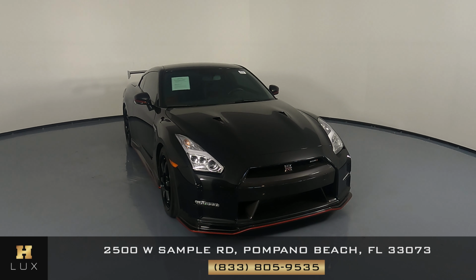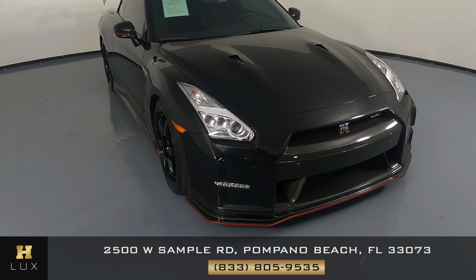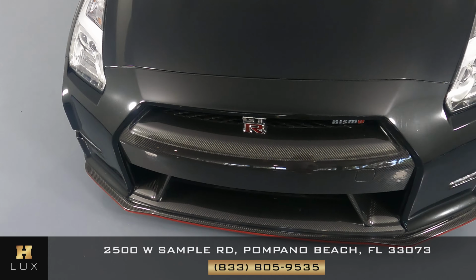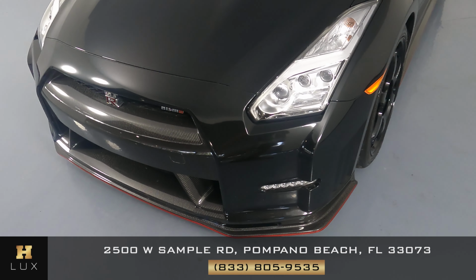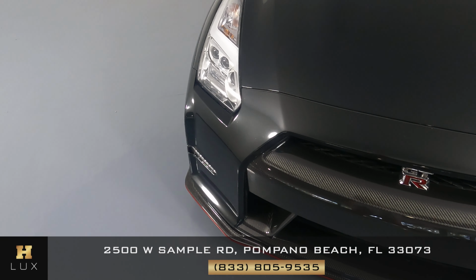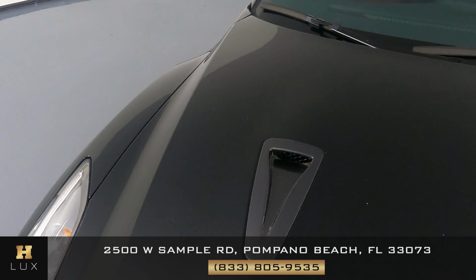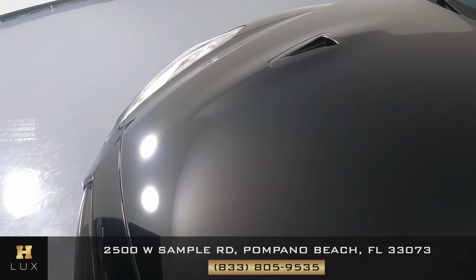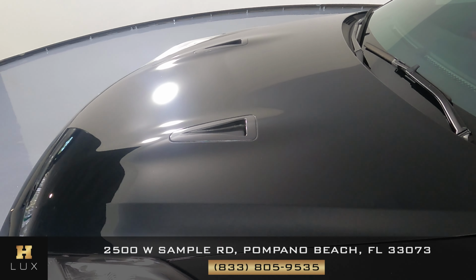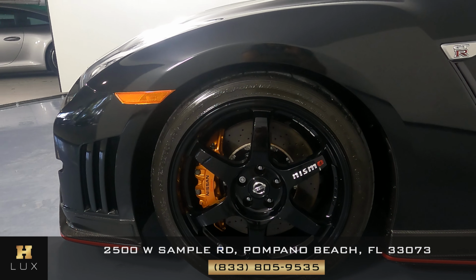The first thing we're going to do is check out each panel of the vehicle, and we're going to go ahead and start with the front bumper. Let's take a look. Front bumper is looking good. I'm not seeing any signs of damage. What about the hood? Again, I'm not seeing anything. Perfect. What about this fender on the driver's side of the vehicle?